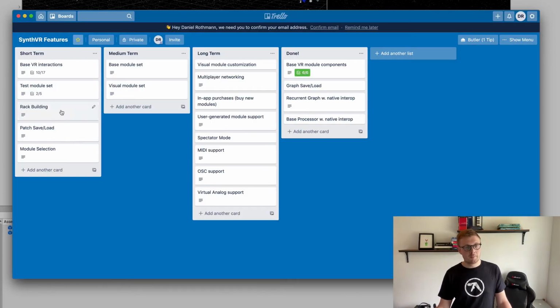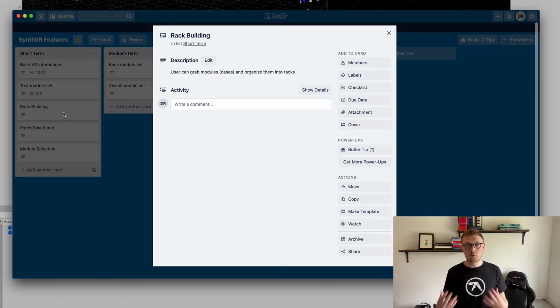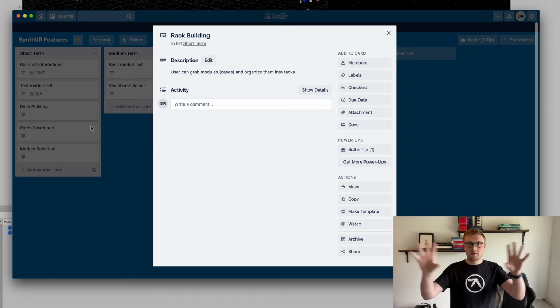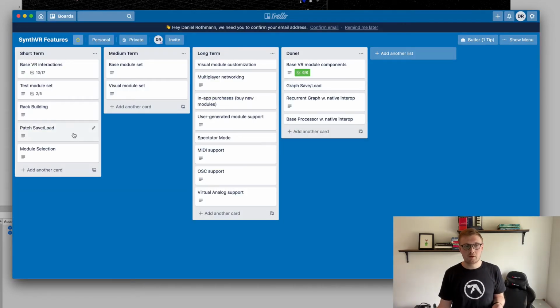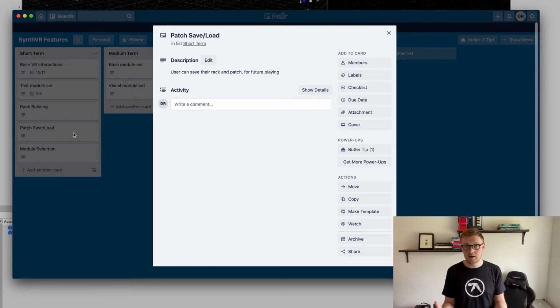Some of the stuff that's coming up next is being able to build racks. For racks, obviously you want a rack set up, and you want to be able to put these modules in really easily and organize them in the rack. Once that's done, you need to be able to save that and recall it at some point. So load up a rack that's already connected and set, and just start playing with it.